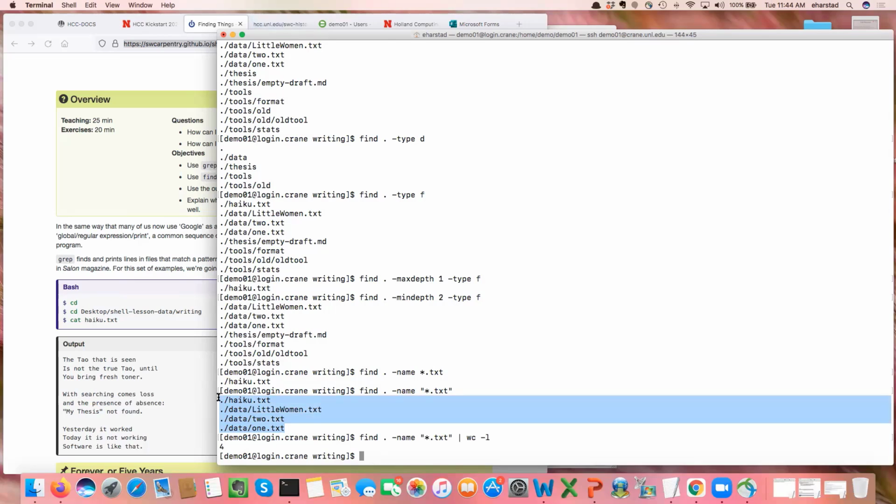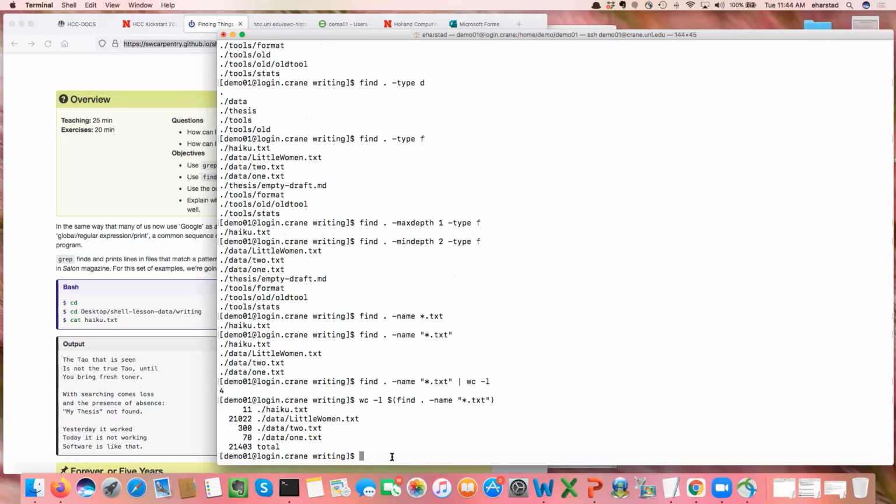All right, so what we need to do instead is run the word count command, and for its input, we give it a list of files that's created from the find command. So if I put something in parentheses like this and put a $ sign in front, the shell will first execute anything that's in the parentheses and replace it right there on the command line. Okay, so that's what I actually wanted it to do.